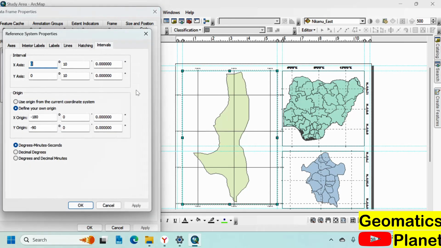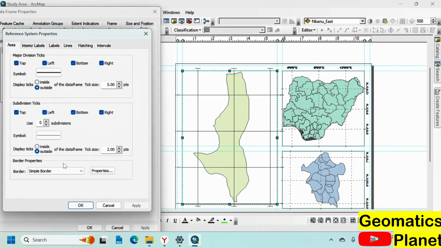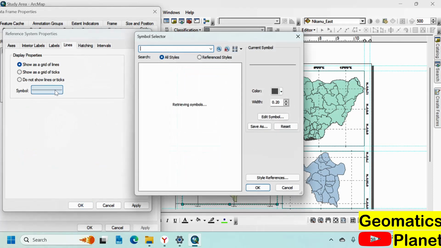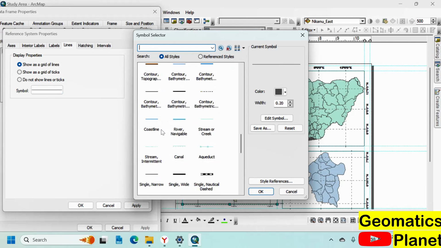Going to property again. Then go to here, and I'll change my label axis. I'm going to label all sides. Then into labels, I'm going to orient right and left to change the direction. I'm going to change this to 12. I'm going to make this thing to area bold, holding it, come back to line. I'm going to change this from line. I'm going to make it stop.